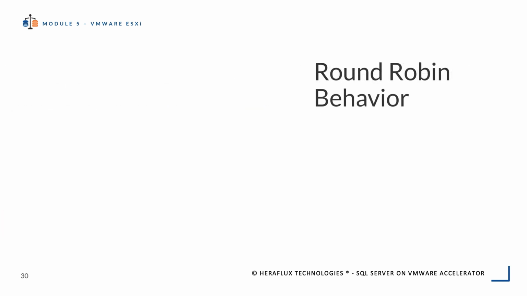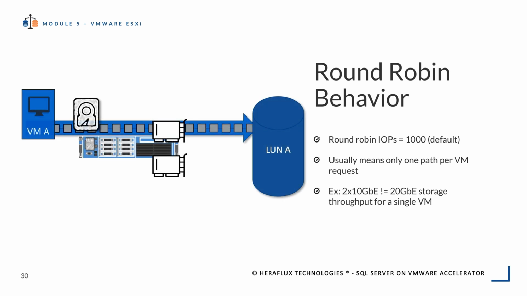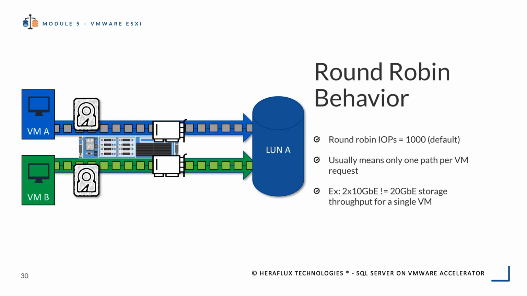Now, the round robin policy is not perfect. It will have some rather interesting thresholds built into it. By default, all virtual machine traffic on a host will traverse just one path until the IOPS demand exceeds 1,000. At that point, the next virtual machine to request a storage operation will flow onto the second path. It does not mean that one virtual machine can use more than one path to access storage.